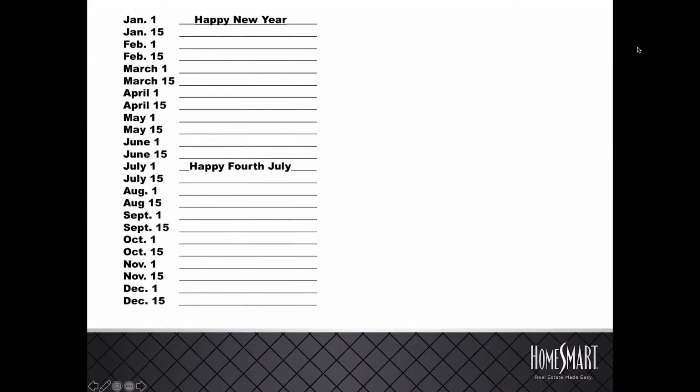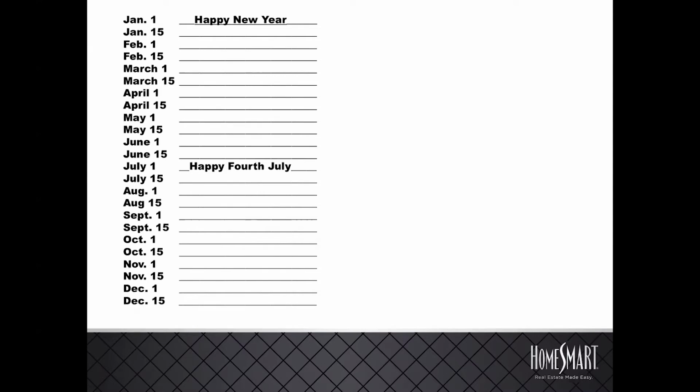So one of the simple ways to think about a 24-time marketing calendar is to simply create a list and write down in one column the 1st of the month, the 15th of the month of every month of the year. So if you're following again on the screen, you see up on the screen, I have a 2-column graphic. On the left column, it says January 1st, January 15th, February 1st, February 15th, March 1st, March 15th, etc. And next to each date is a blank line, and there are a total of 24 blank lines. However, I've already taken the liberty of filling in January 1st and July 1st.